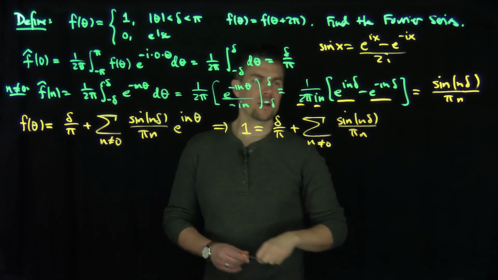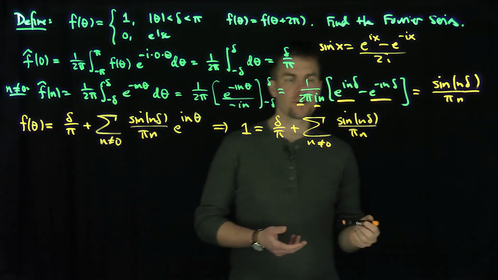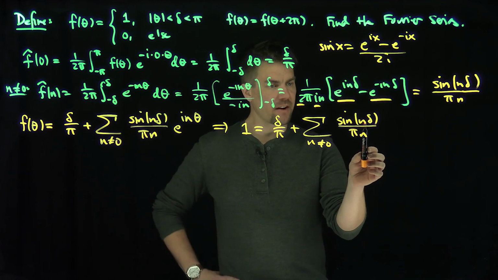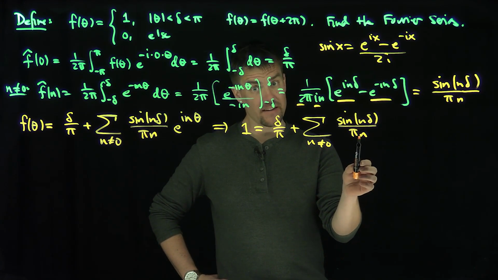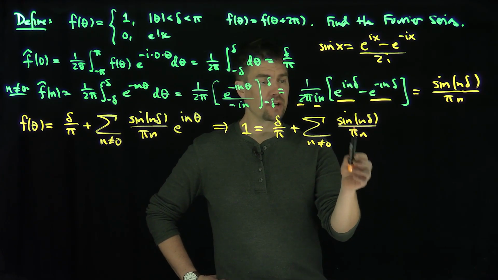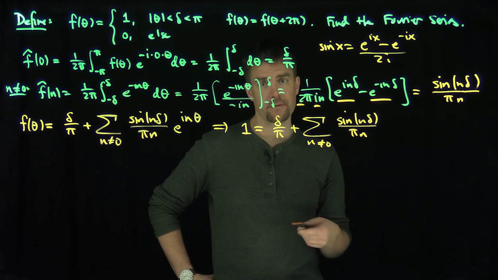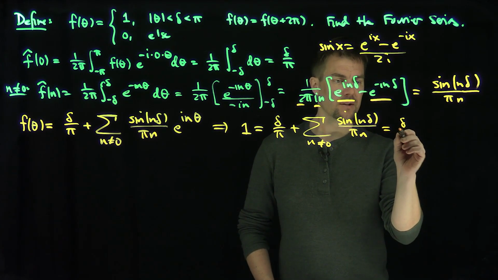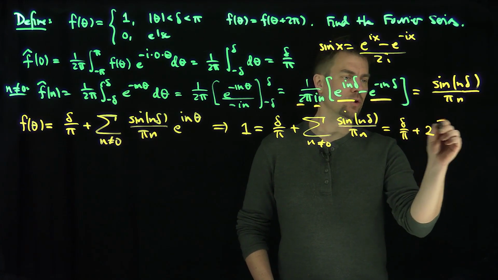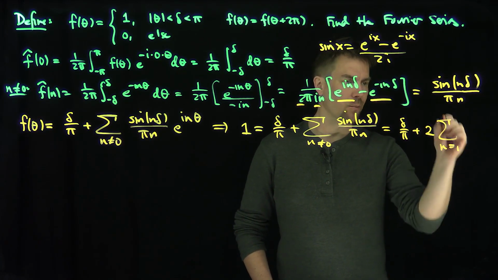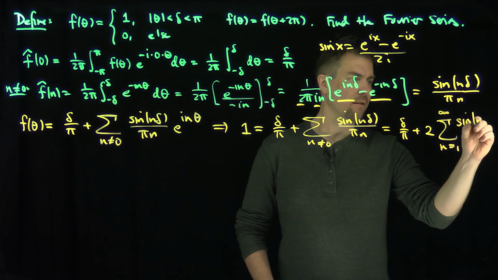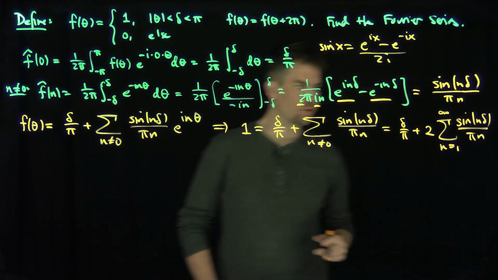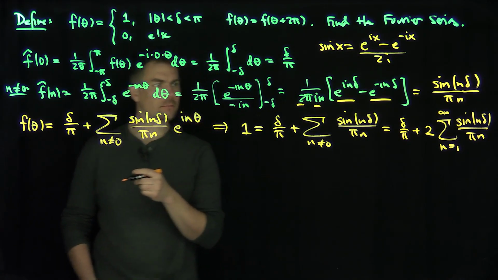Now, of course, I can symmetrize this, because when I plug in negative numbers, if I have a negative n, it's the sine of negative n and a negative n in the denominator. The sine is an odd function and n is an odd function, so the quotient is an even function, so I can symmetrize over the negatives and positives and write this as equal to delta over pi plus 2 times the sum, n goes from 1 to infinity, of the sine of n delta over n pi. By symmetry. Okay, great.